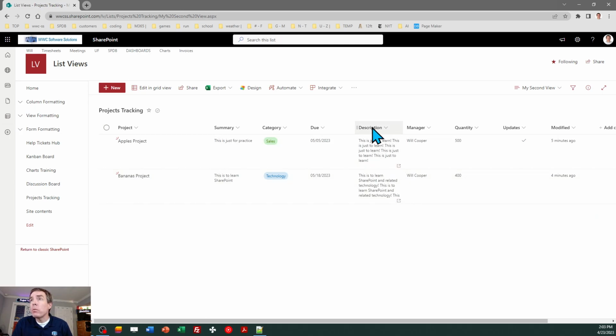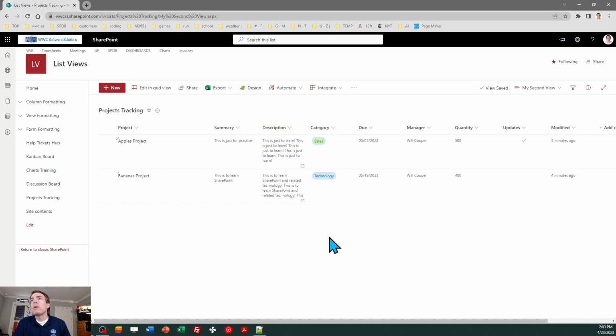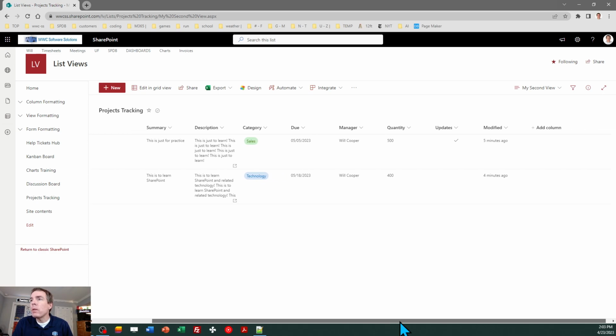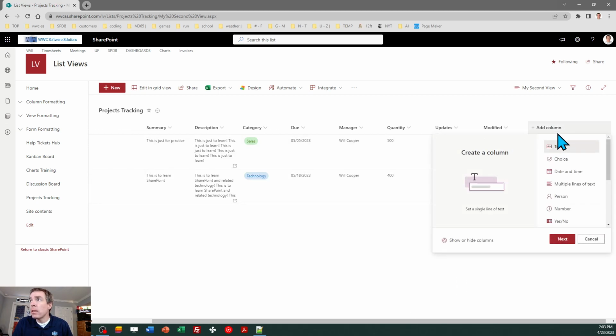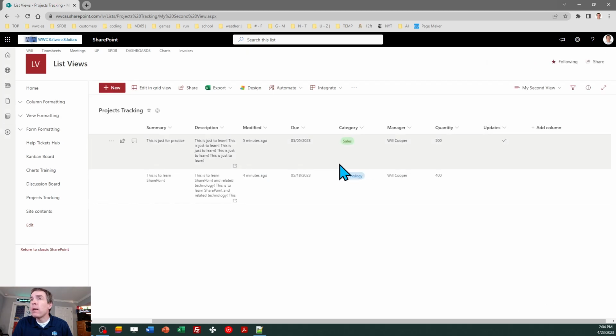So the most preferred method is just to simply drag your column left and right. Not only will that change the order of the fields, that is saved into the view and will stay that way permanently. Another really easy method is just to go back to the add column, click show or hide columns, and you can either use the up and down arrows to move the fields up and down, or what's even easier is just to click and hold and you can drag your columns order around in this view, click apply, and your settings are immediately applied.